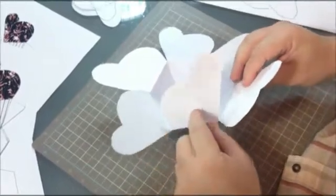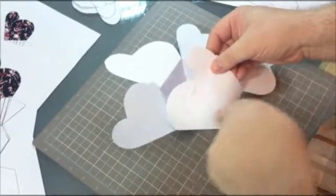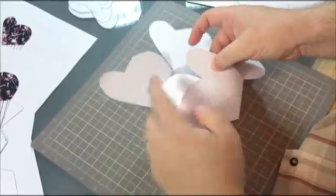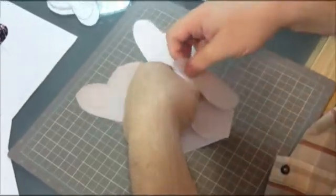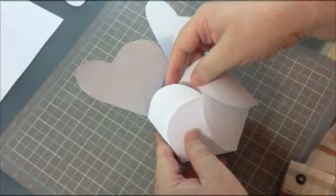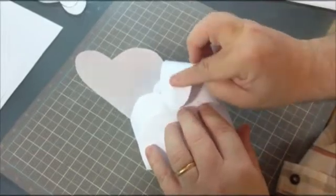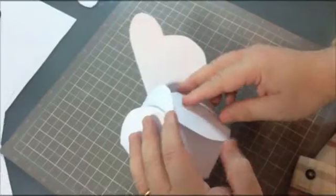So it's the same principle though. You've got the first one that goes over, the second one goes there, and you can see the swirls are now going this way, anti-clockwise. Again, that one goes over the top there. So the first three are just 1, 2, 3 over the top. The fourth one goes over the top, but this time just slips underneath number 1 there. And then you take the fifth one, and again that just slips under number 1 like so, and making sure all these are on the inside.